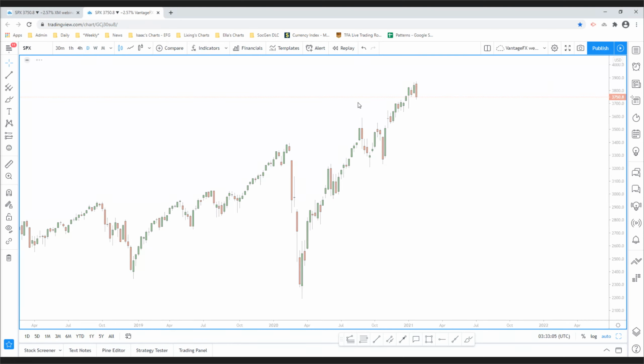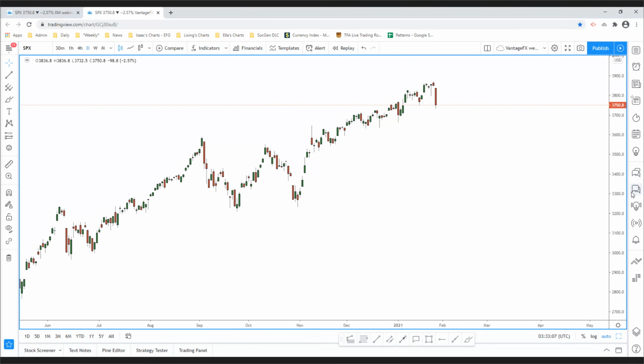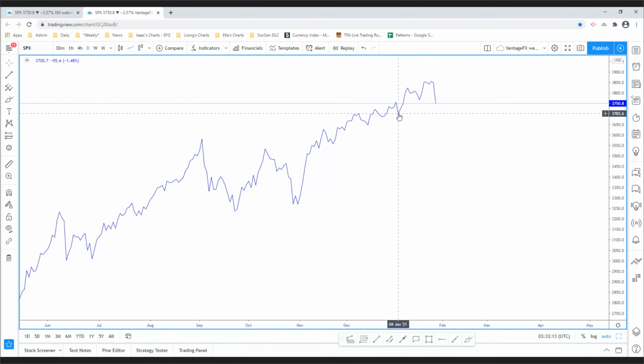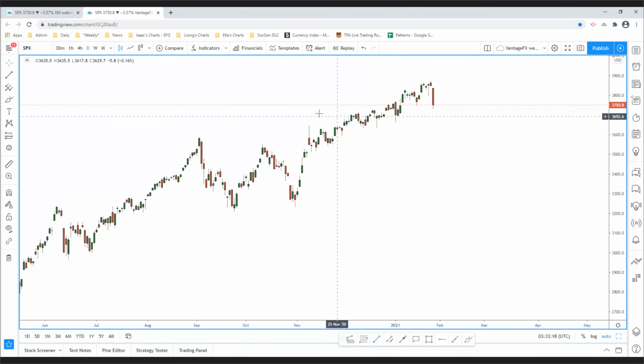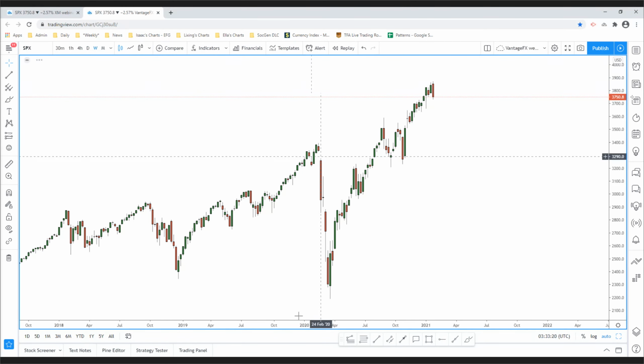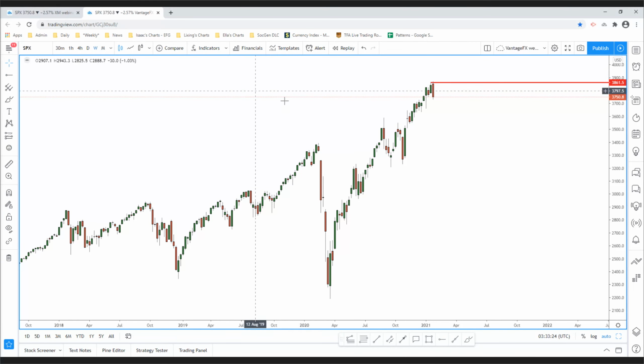Now let's go on to the daily. On the daily, it's a bit harder to see. We cannot really see anything. Price just seems to be drifting higher. In the line chart, you don't really see much. But I just want to point out that, remember, on the weekly we draw a line first. We can say this is the high.